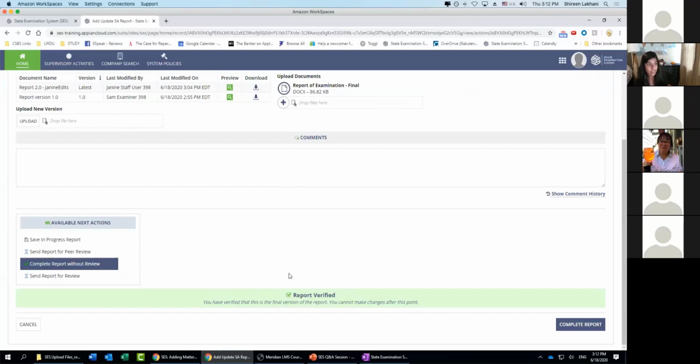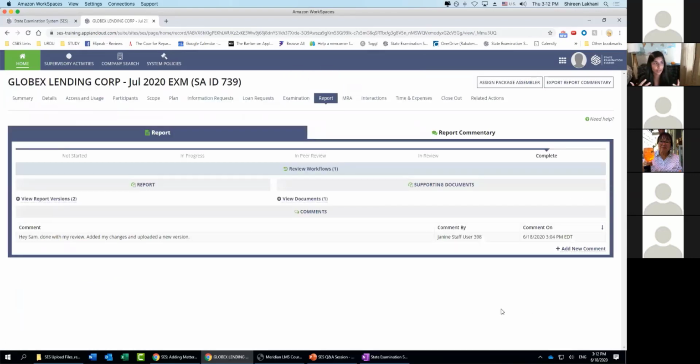So this is why they've added this feature, to make sure you have verified that this is the final version and you cannot make any changes after this point. So then you complete report. This must have been added because people are still not recognizing that this is the final version, right? So please know that when you get to this point, if you click complete report, that's it. No more changes will happen. So take all the time you need, do the review process, but do not click complete report until you're ready to send that report to the company. That's the version you want to send to the company. Any questions there?